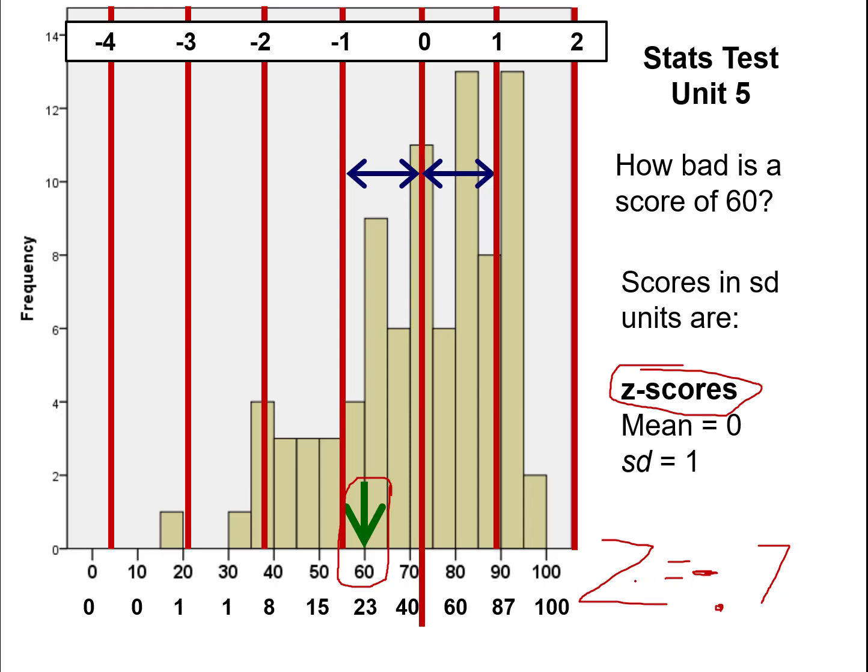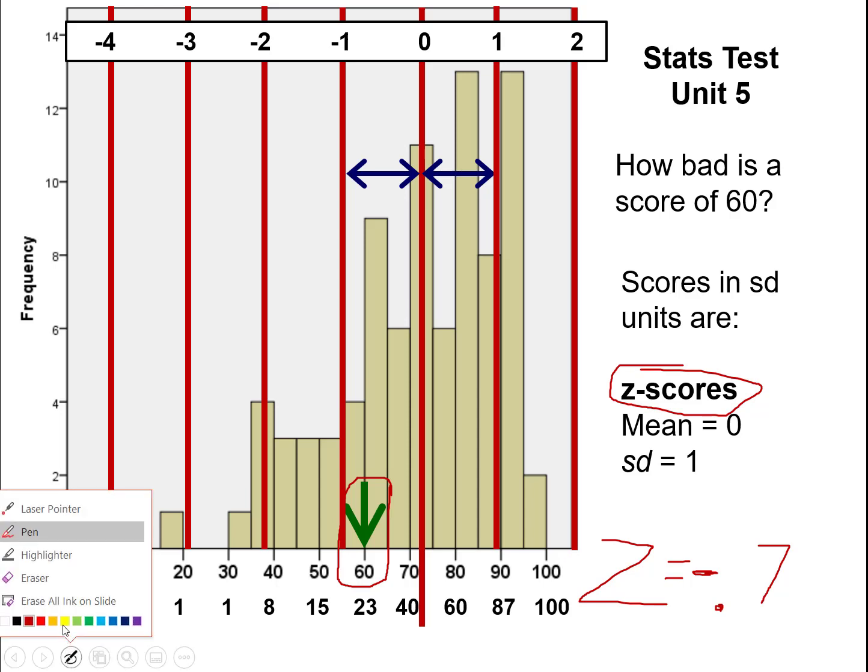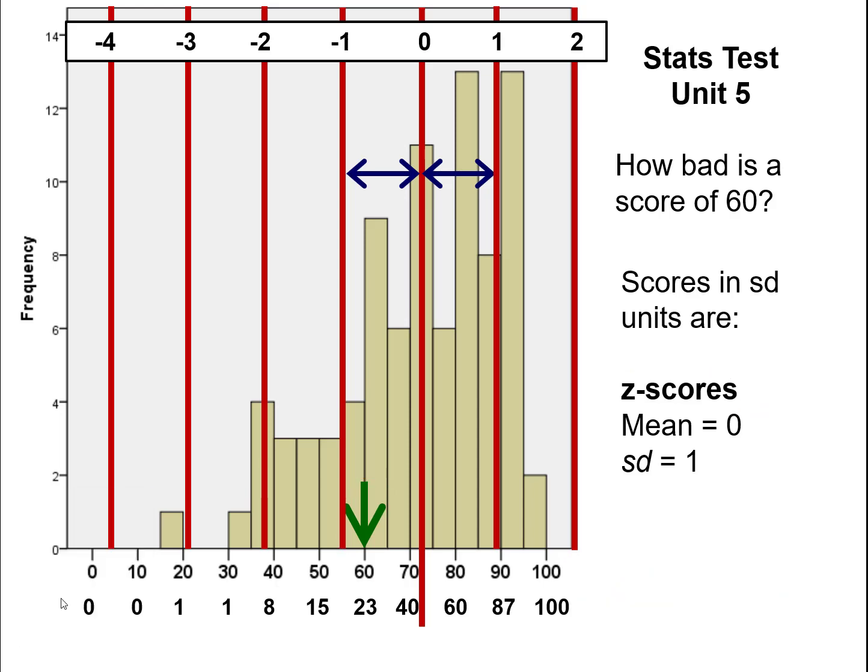Now, we could do this for every single person in the sample. We could go to every single person in the sample and convert all their scores to z-scores. And actually, that's something we will sometimes want to do in this class. Sometimes there'll be situations where we'll have scores on a variable, and we'll want to convert all these scores into z-scores.